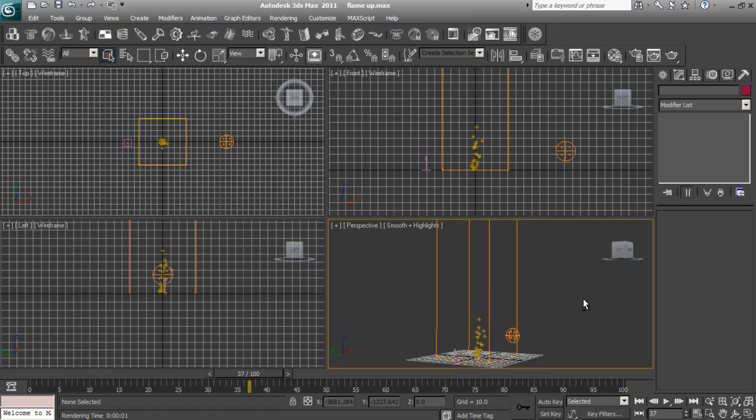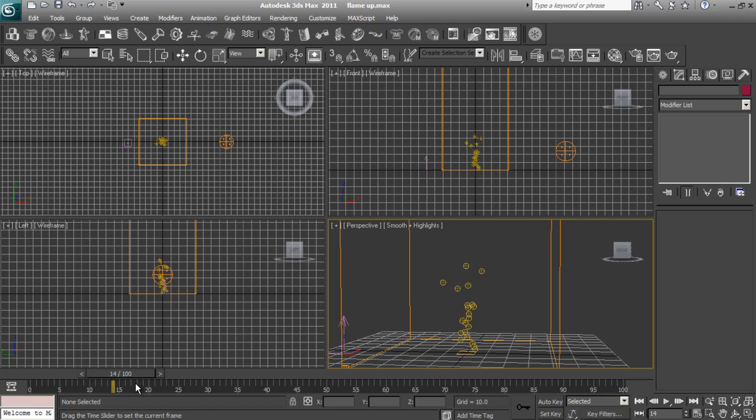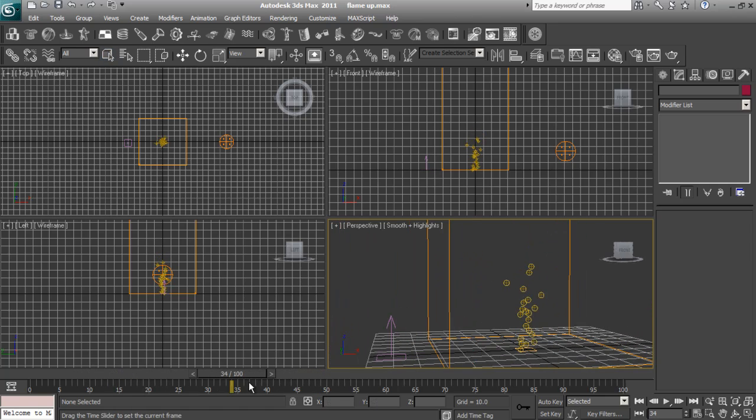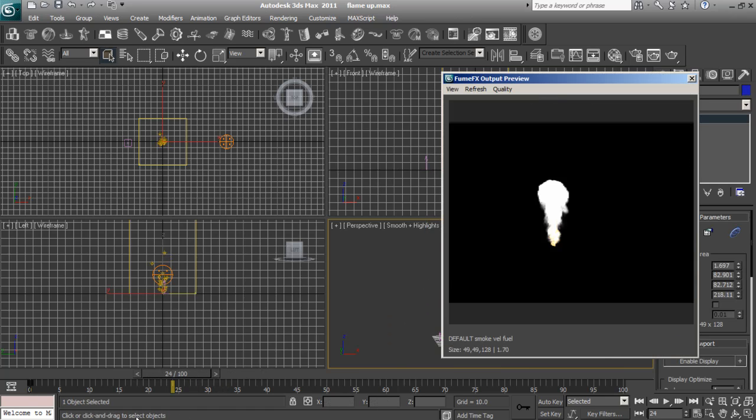I've set up a simple scene with a particle emitter emitting particles going upwards. I've added some wind to make it more noisy, and I can show you what it looks like. Okay, so we've got fire going up with smoke, and I know I haven't made the box big enough, but this is just a test, and I'm not sure what happens at the end, but it does look quite cool.